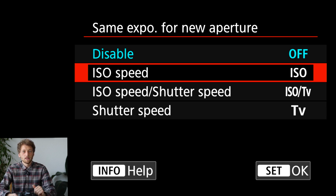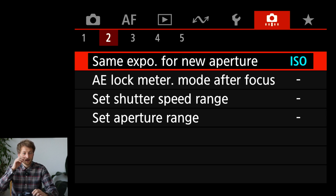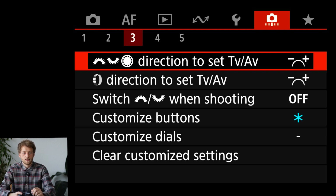Why not the shutter speed? I feel for bird photography, the shutter speed will not change much, and if at all, it will change in the opposite direction, meaning if I zoom from 100 millimeter to 500, I don't want it to make a longer shutter speed. So I keep it just on ISO here. The same is useful if you shoot with a 600 millimeter prime and then you attach a tele extender. You will also lose one stop of light, and the ISO is compensating for this. The rest here I leave.